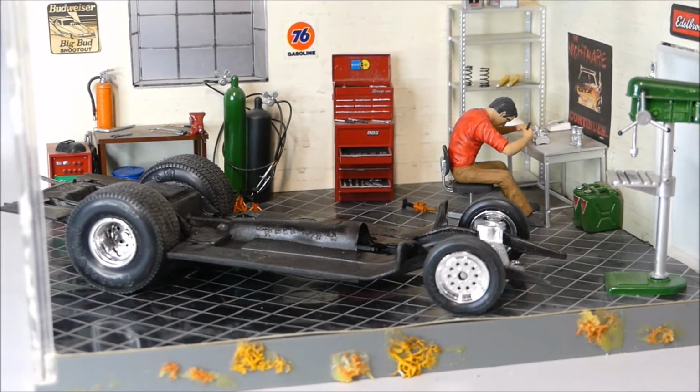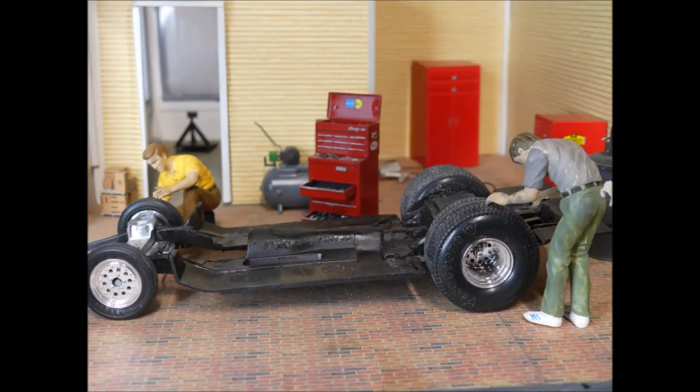So anyways, that's it for the 55 to this point. I've got the body primed up, and I'm going to start working on the engine. And as I get further in the engine, I'll show it to you and probably take some pictures and whatnot. So that's where we are on the 55.